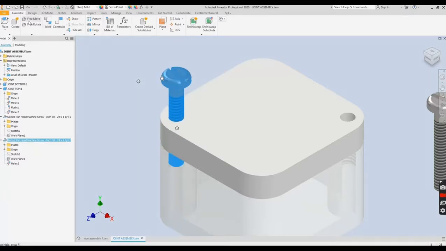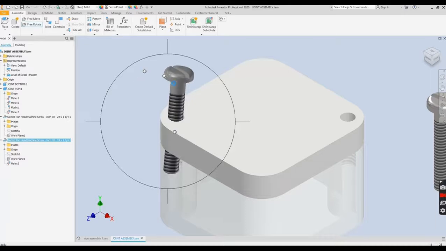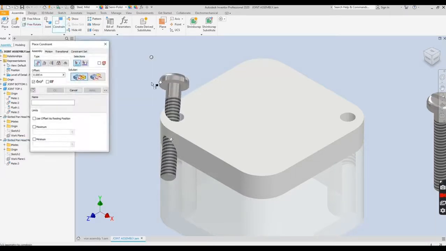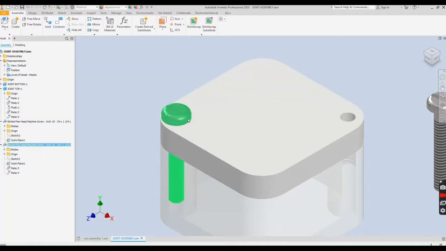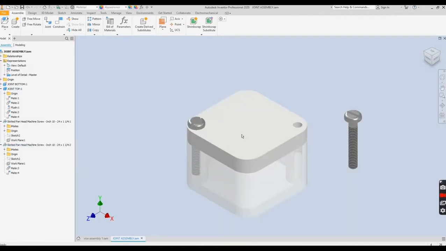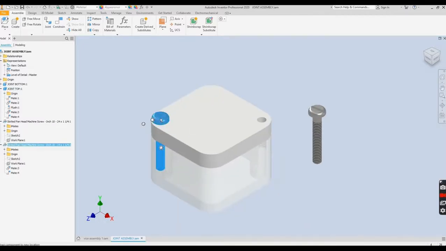So I can do a free rotate on this guy around, and I can constrain this surface to that surface there. Okay, so it is constrained. Now notice I can still revolve that around. That doesn't matter right now, but we could fix that if we wanted to. Okay, but I don't really care about that.